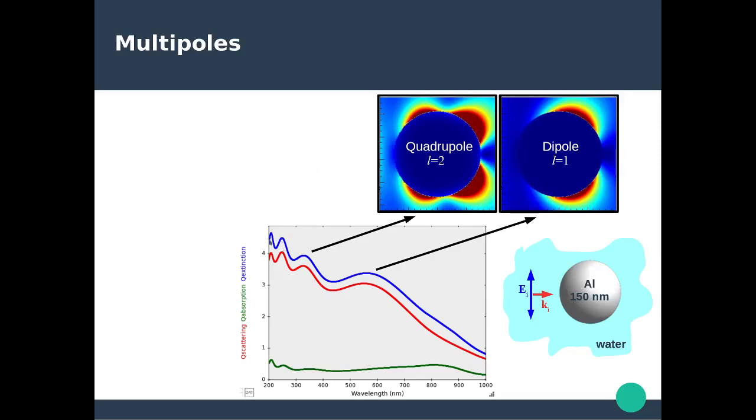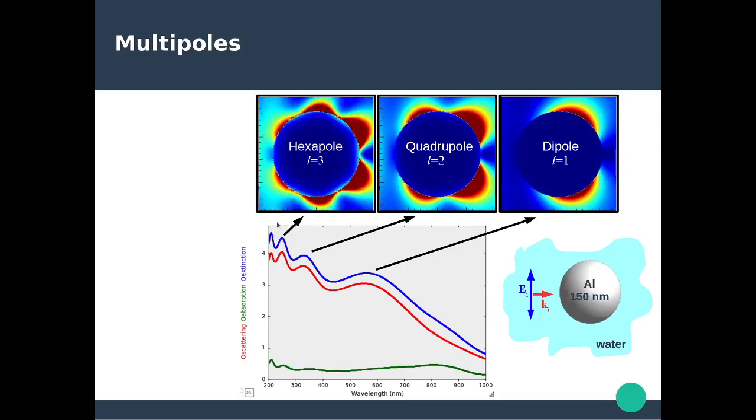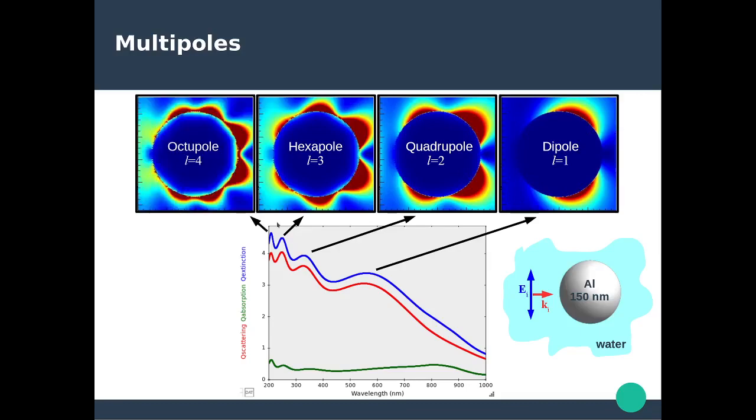Then you can look at the other 2 resonances. You have the hexapole with 6 lobes, and octopole, L equal 4, with 8 lobes. So a couple of things to notice here. You see that it's actually not symmetric left-right. Those lobes on the right hand side are more pronounced than the lobes on the left hand side, and this is the same for all of them.